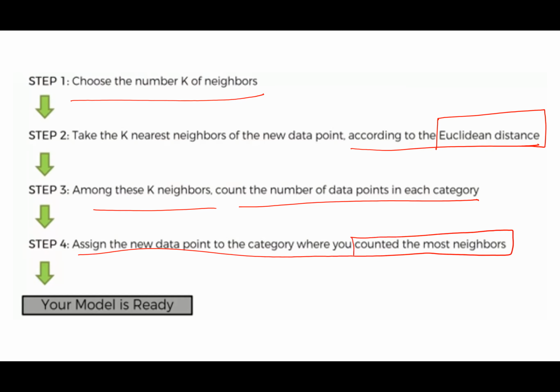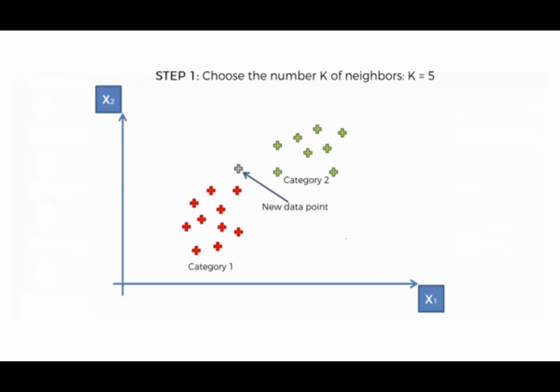So basically, out of those k neighbors, all these neighbors will be belonging to some class or the other, right? So you take the maximum of the class that your neighbors belong to, right? Suppose more than 50% of your neighbors belong to class 2. That means your new data point should also belong to class 2 or category 2, right?